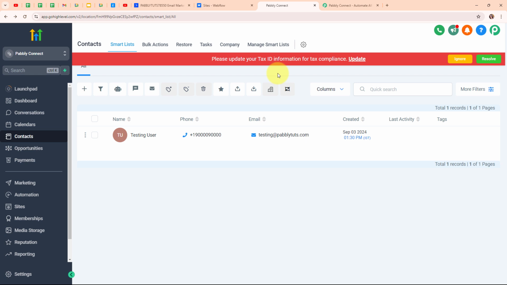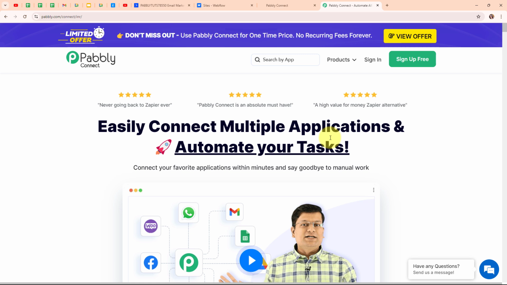So now to build this connection, I need to connect my Webflow account with my ActiveCampaign and my GoHighLevel account. And to automate this entire process, I'm going to use an automation software named Pabbly Connect. Pabbly Connect is an amazing automation and integration software and it connects all your favorite apps and makes them work together seamlessly. You can set it up to do things automatically like updating customer info across platforms or sending notifications when something important happens. It's really easy to use and saves you tons of time that you can spend on more important stuff. Plus, it keeps everything organized and error-free so you can focus on growing your business hustle-free.